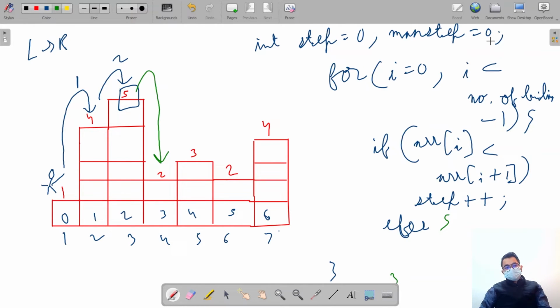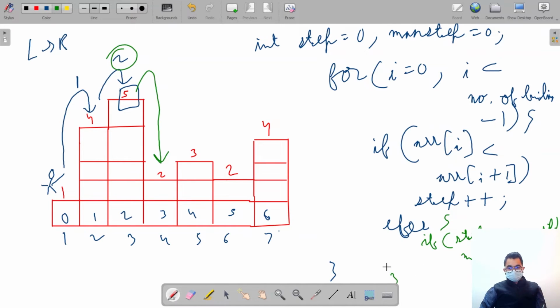Currently my maximum number of steps was 0, and the current number of consecutive steps is 2. So I'm going to write if step is greater than max step, then I'm going to replace max step with the current number of consecutive steps.